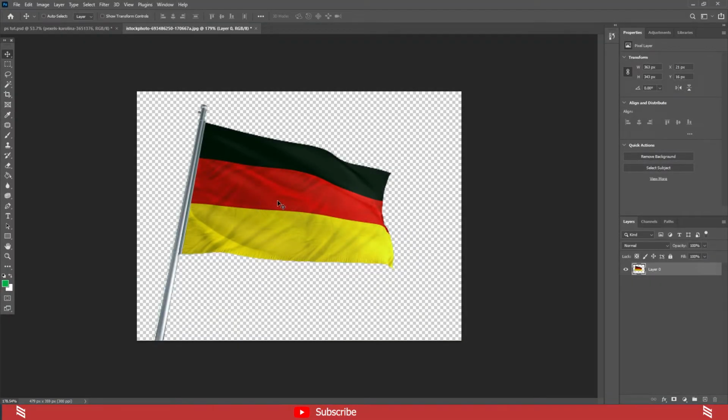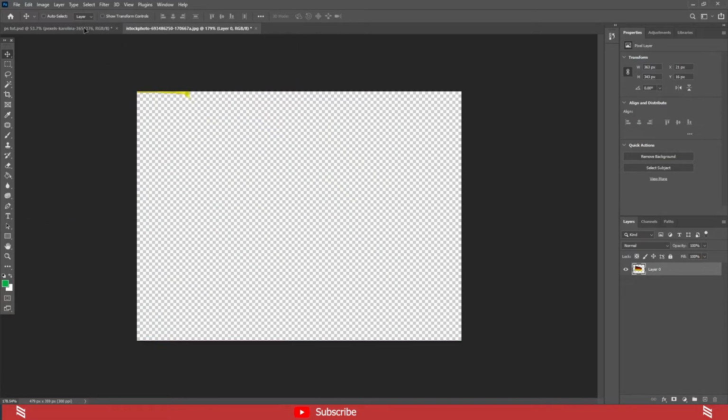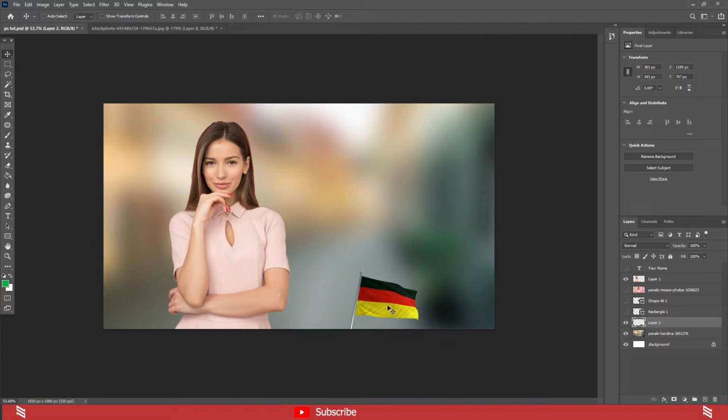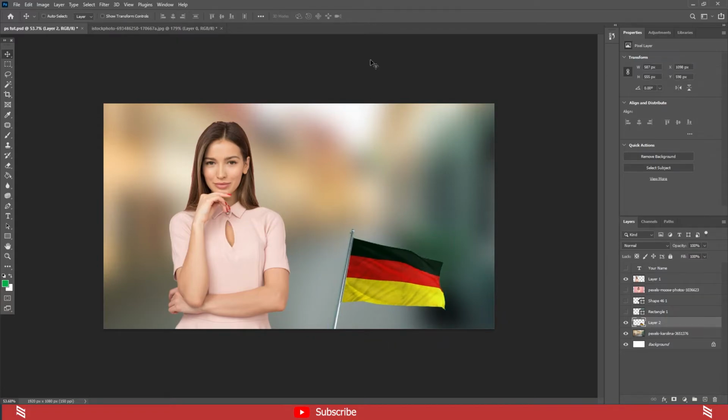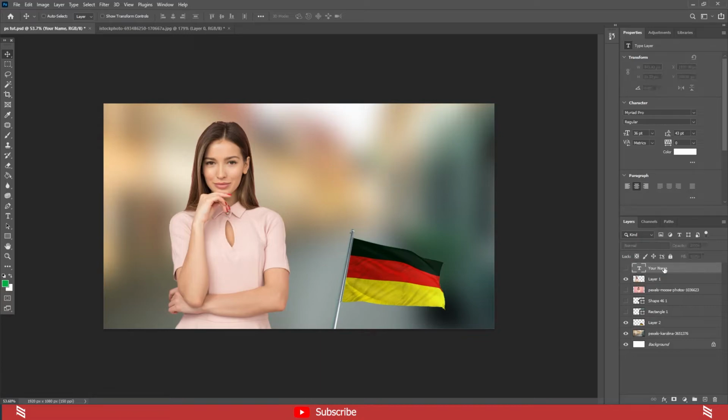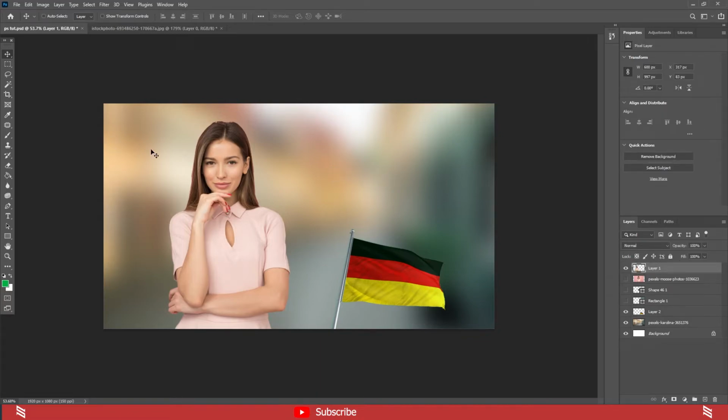So while having this in a separate tab with a transparent background, and having the move tool selected, I'll click on it, hold and drag onto our main project. I'll hit Ctrl T, scale it up, find a good spot for it. I'll delete this text that has your name on it. By pressing T, I'll create another text, or by going over here.